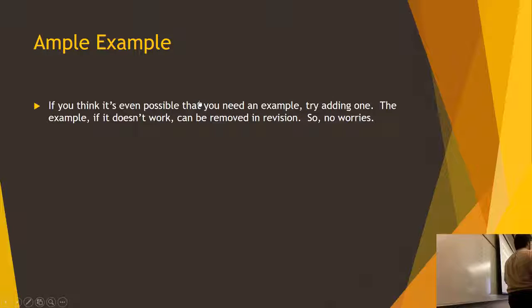It's also important to always try to provide ample example, and it helps because it rhymes to remember that. But you just need enough examples to help prove the point that you're making. If you think maybe I should provide one, do it, because you can always take it out later if it's too much. I'll tell you, don't have this, remove this. And that's much easier than adding one where you hadn't thought of one before.